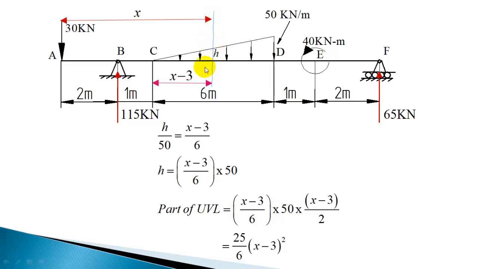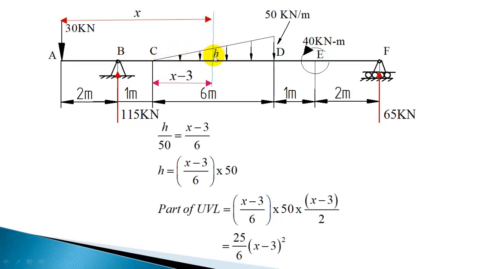To calculate the shear force, we know these forces, but this part of the load you should calculate. This part of the load we don't know. It depends on x. If x is more, this part of the load will increase. To calculate it you should know the intensity here. For a triangle load, you calculate the load by the area of this diagram. To calculate this area, you should know the intensity here. I marked the intensity as h.